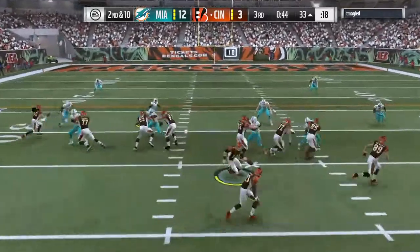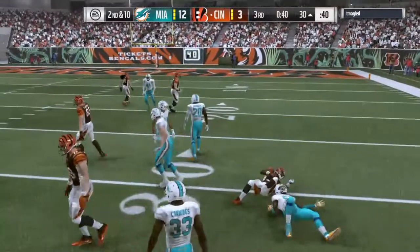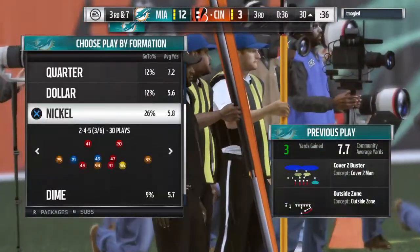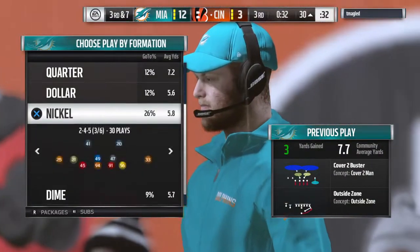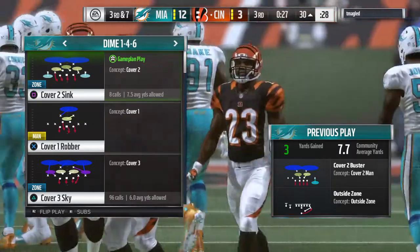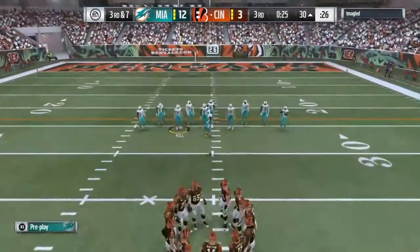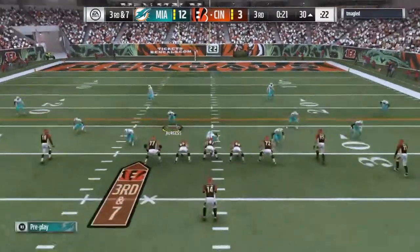They come up in an offset I. Now the 4th-year man from Texas A&M, Kristen Michael, calling about a gain of 3, and they'll be looking at a 3rd and 7 coming up. We always like to talk about defense in terms of levels. 1st-level defensive line, 2nd-level linebackers, 3rd-level defensive backs. On that run, that was what we call a 1st-level run, and it was stopped by a 2nd-level player. They got to get to the 23 here on 3rd.